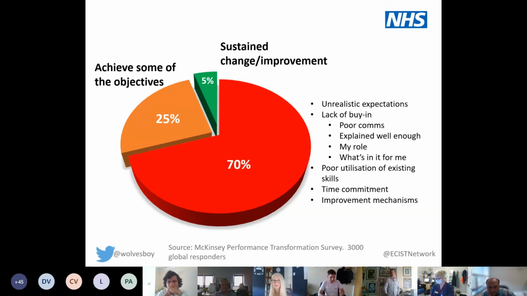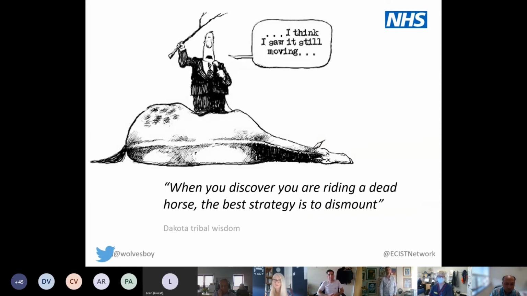If it's imposed, if it's done to people, it's probably not going to succeed. If you haven't done the preparation beforehand, if you don't understand your current state, those kind of processes, the improvement effort probably won't succeed. And if you think about all the effort that we put in over those years and years of work around improvement, and all the time that we've been doing this, you start to ask the question, if you do suddenly realize you're riding a dead horse, isn't it time to get off and try something different?